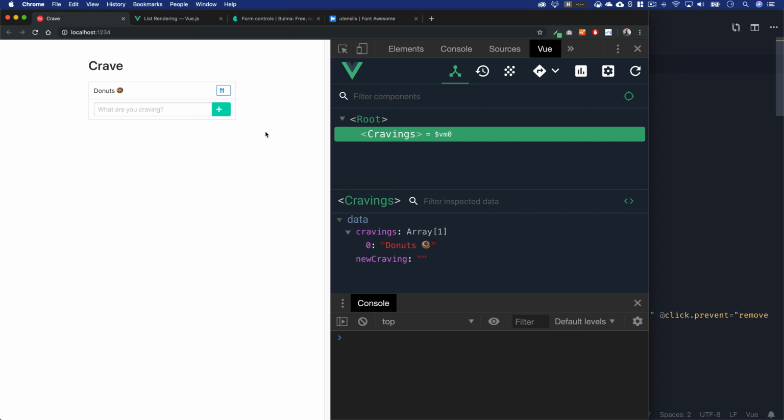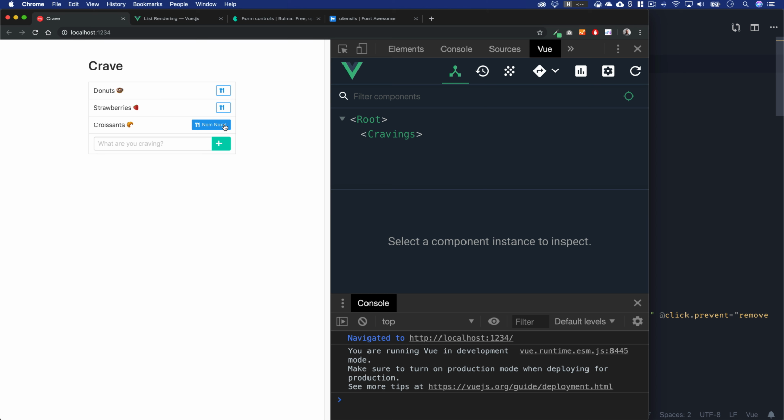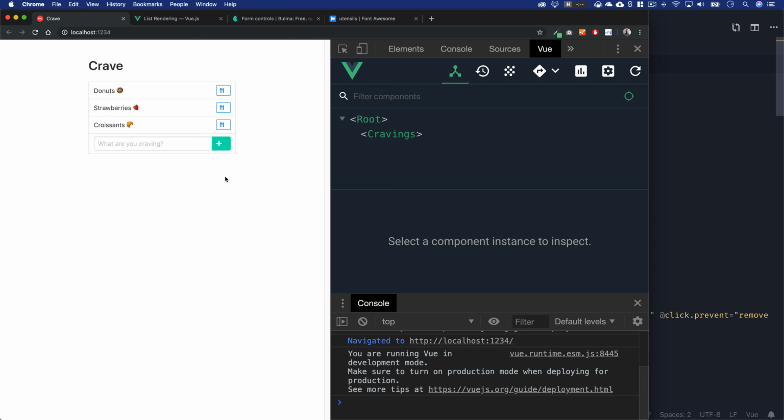I will be the first to admit that, especially in this particular case where we have a really important input on here that's jumping around every time I click a button. Check this out. When I click this button, my mouse is now over the add button, and I didn't see any transition between that state. So particularly in this example, an exit transition may be worth all the trouble and the hackiness of actually setting it up. So let's give it a try. Let's see what we can do here.